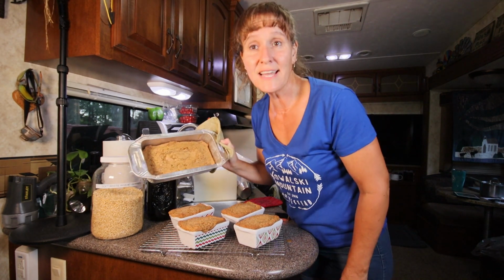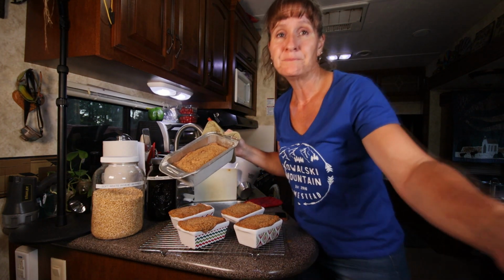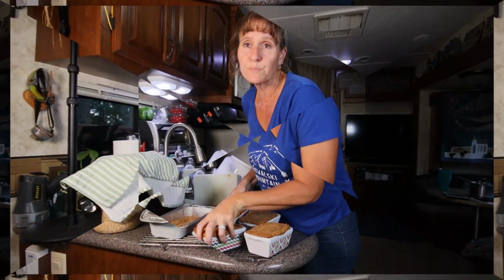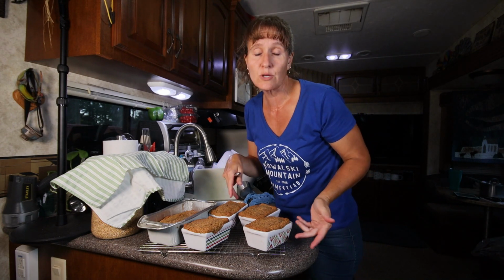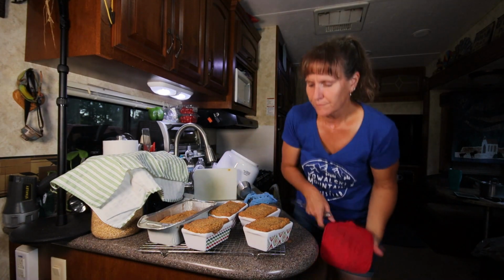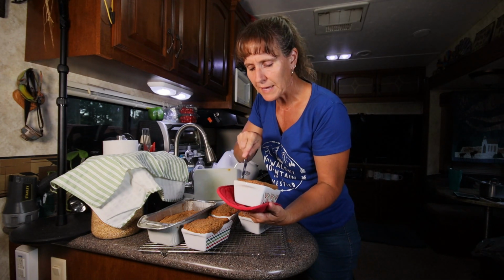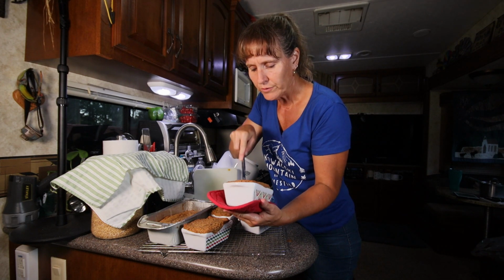Yes, all done. So these are going to cool, and then we're going to pop them out of the loaf pans. Now that this bread is partially cool, we're going to go ahead and take it out of the loaf pan so it can completely cool. Now these little crock pans are really hot. They hold their heat.